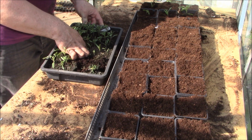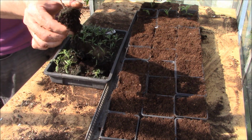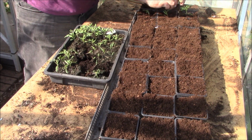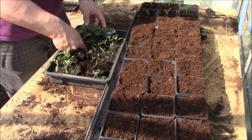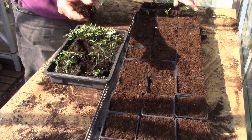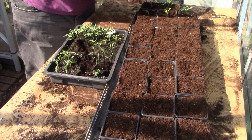Right, so all I'm doing, I don't know if you can see, is getting the plants out. I'm going for the biggest ones first. I'm keeping the smaller ones as well, so I end up with a nice ball of root on each plant. I'm handling them by the roots. Don't try to handle them by the stem or the leaves unless you really need to. Definitely not the stem. You can handle them by the leaves if you really need to, but you're better off handling them by the root. Putting them in and then giving them a reasonably good firming in.